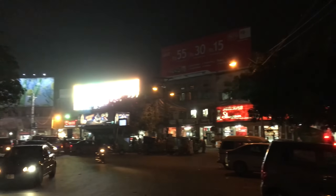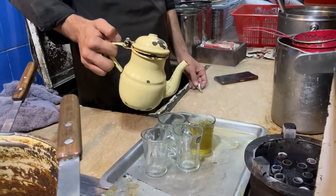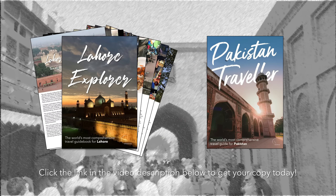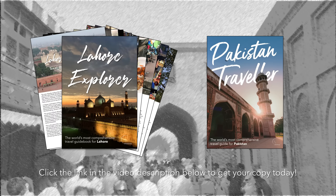Although we couldn't fit anything else in, kahwa — a Pashtun style of mild green tea — is the perfect way to finish off this evening. This chai shop, or kahwa, is one of the hidden gems here in Gullberg. A lot of people, even locally, don't even know that this is here, and I've included it in my new e-book series, Lahore Explorer. It's a complete e-book — an accompaniment to my book Pakistan Traveler and a companion to this vlog series. There are 10 different vlogs and 10 chapters, one for each neighbourhood of Lahore. You can download them chapter by chapter or all together as one complete e-book by clicking the link in the video description below.